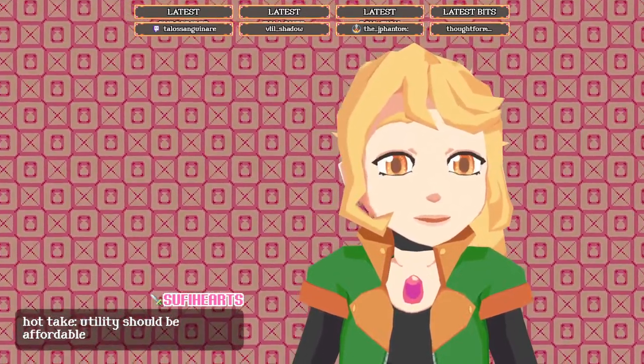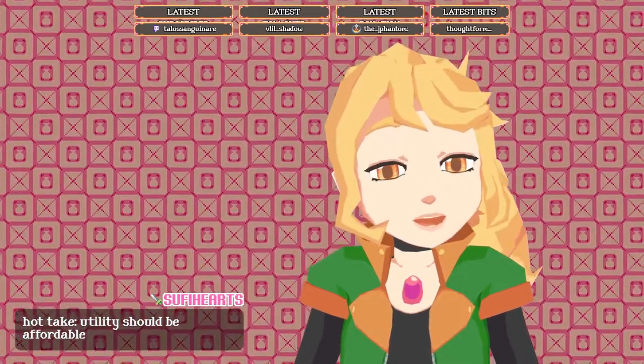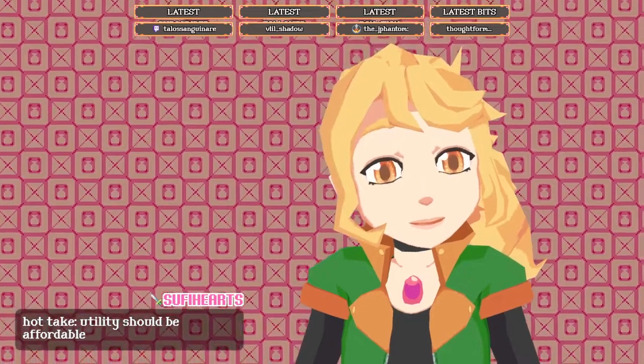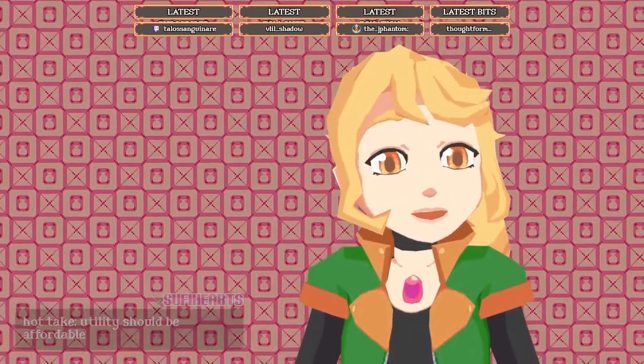Hot take, utility should be affordable. Yeah, that's apparently a hot take, that utility should be affordable. Because it would be nice to have it, but it's seen as a luxury to have a specific thing that's not jank that you did yourself.